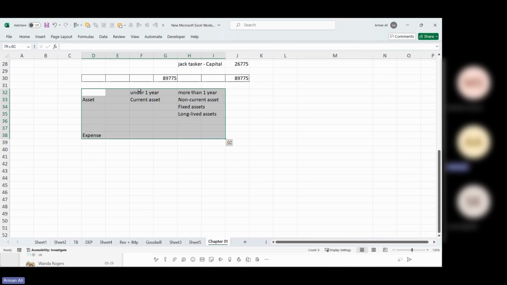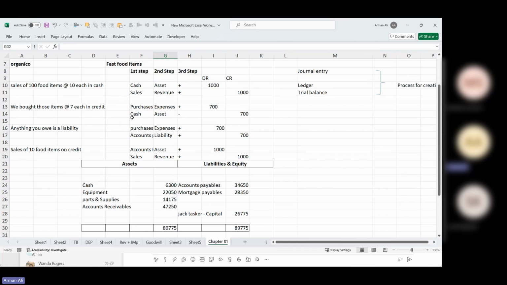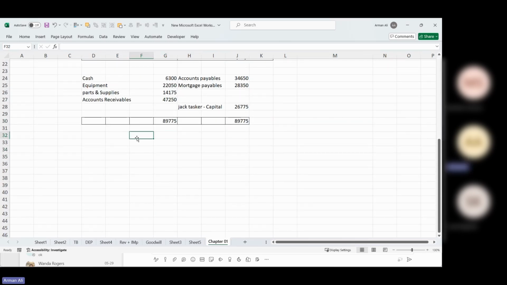An expense is something that you just incur to get something done. Rent is an expense. It's a current item. It's going to happen now. You're going to pay it now. You're going to consume it now. A cell phone bill, that is an expense. You're going to consume it now and you're going to pay for it now. So that is an expense. So this is what an expense and an asset is.